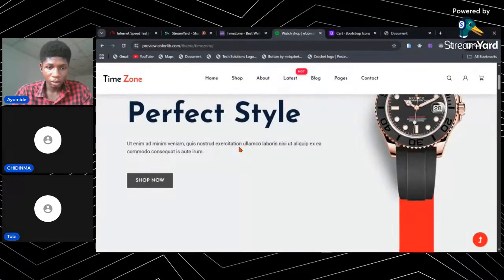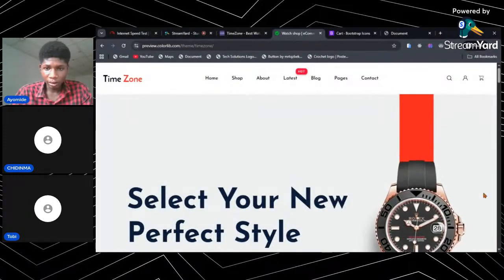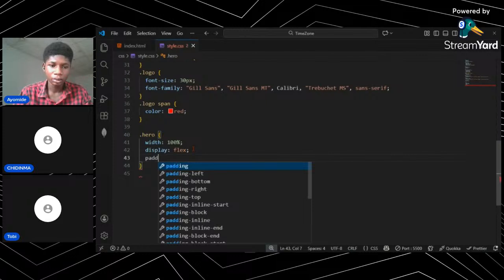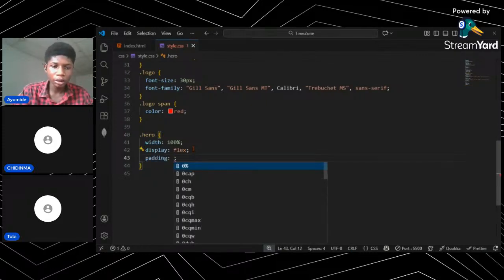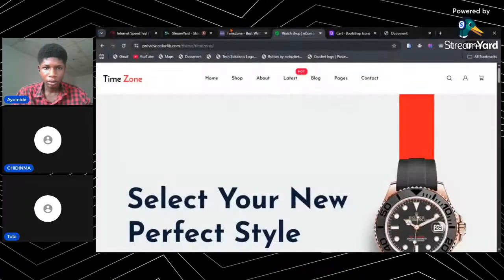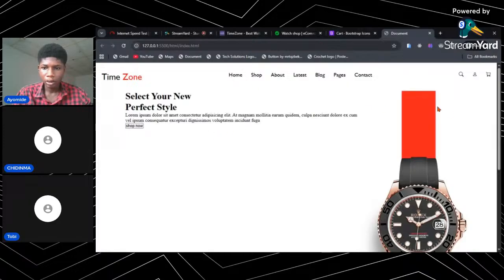So there's a padding here in the left and the right. So we'll come here and say padding, top and bottom 0, left and right, let's just select 100 px. So yeah. Then next we share the spaces.